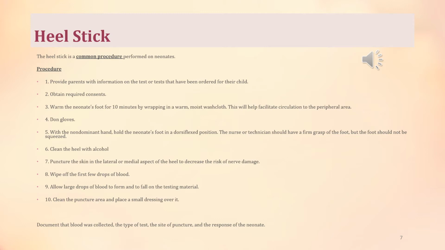Of course, you want to do your CBC first because that's the draw that you don't want clotted. If it's clotted, you have to redraw it. So it'll bleed really well, usually through that first tube. The second tube can be a little bit clotted. If you're doing a CMP, that's usually okay. They can still get what they need from that.